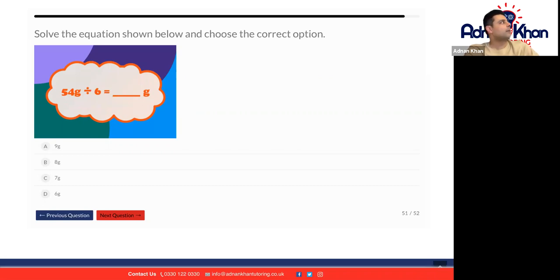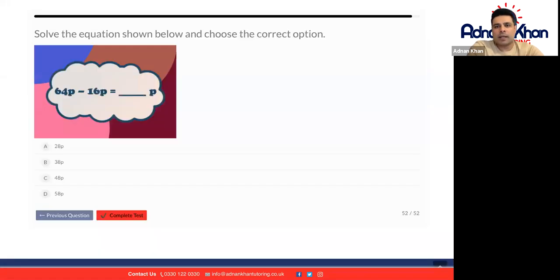So 54 divided by 6, we'll just use your 6 times table. Is it A? So 6 times 8 is 48. Try again. Is it 9? 9, yes, because 9 times 6 is 54. And the last question for the day, 64 take away 16. Have a go at that, just work that out.